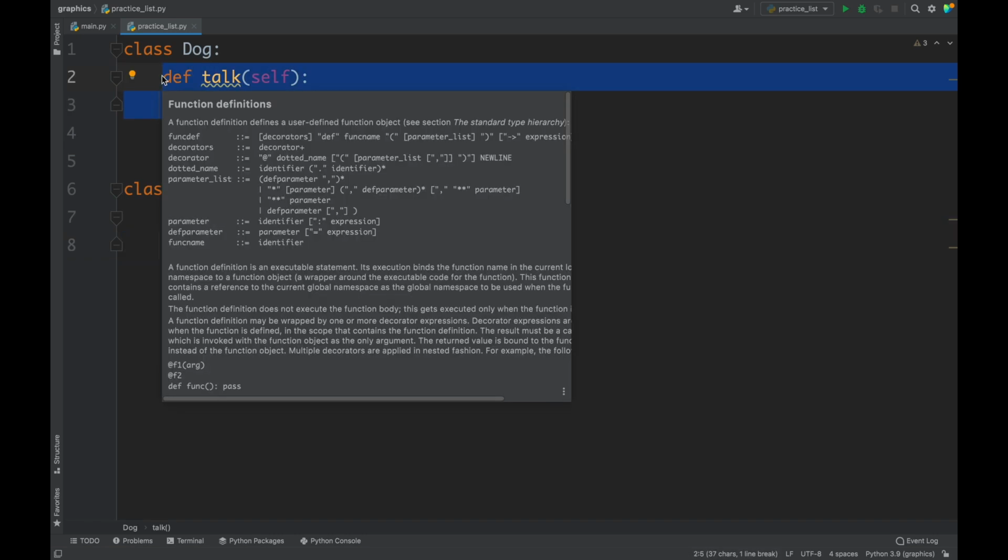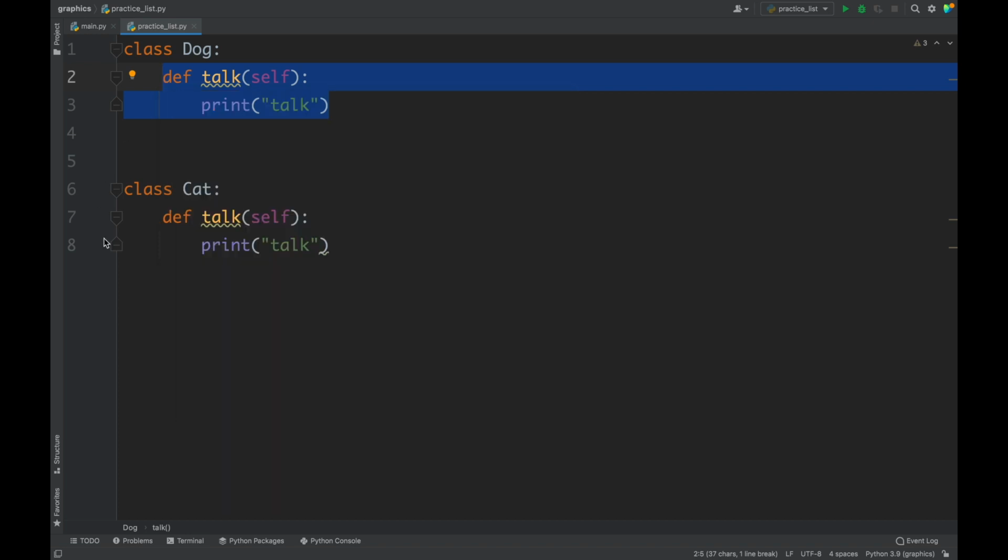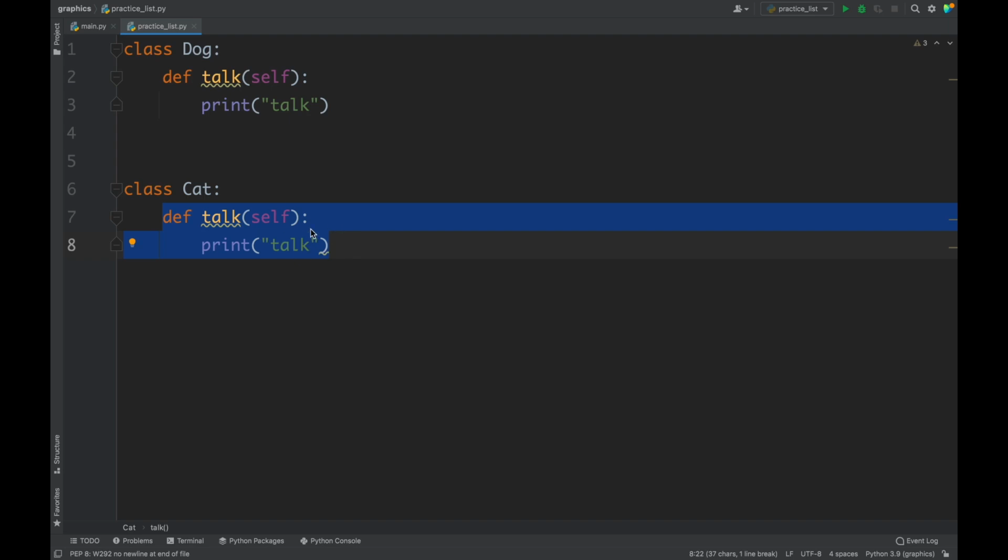Here it is only 2 lines of code, but where you have 100 lines of code and some problem exists, then you have to go to each and every such code and make changes. So it is better not to repeat yourself. For that purpose we will use inheritance.